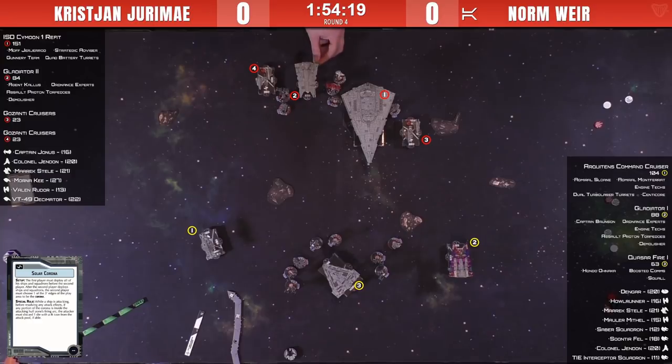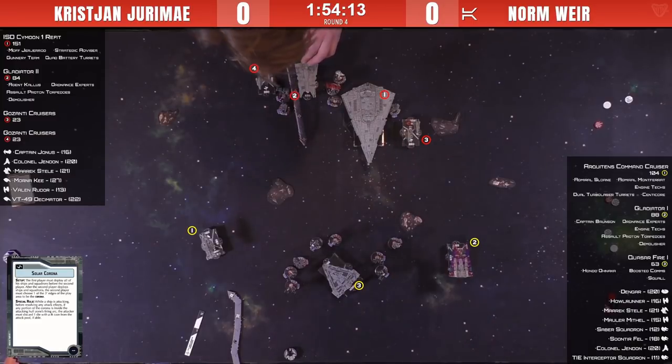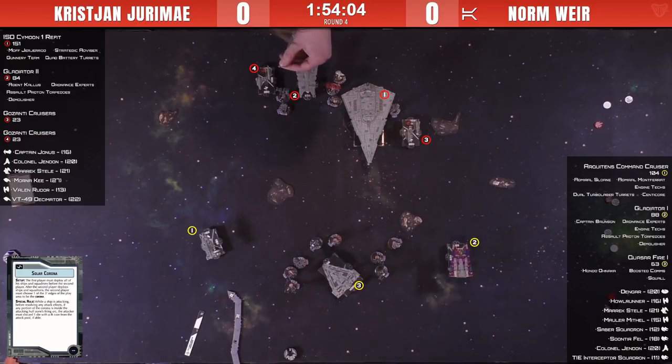So demo activation on Kristjan's side, he reveals a squadron command, takes the token. Of course, the reason why he did that was because it allows him to keep Captain Jonas in his pocket until he's ready to use it to lock down either the brace on the Quasar or the demo or the evade on the Arquitens.